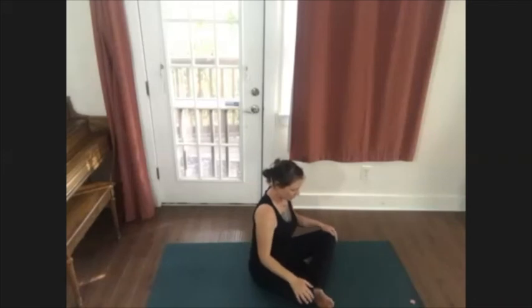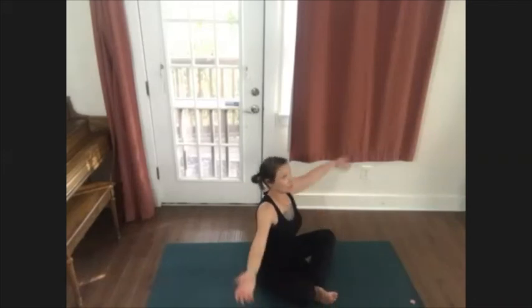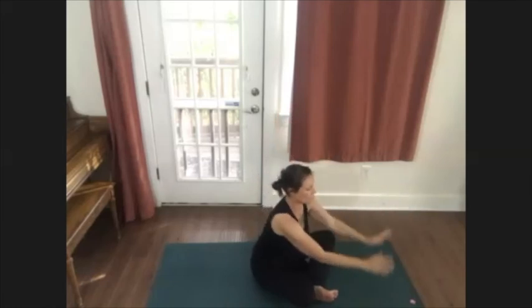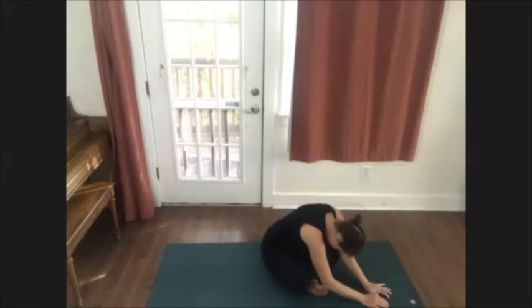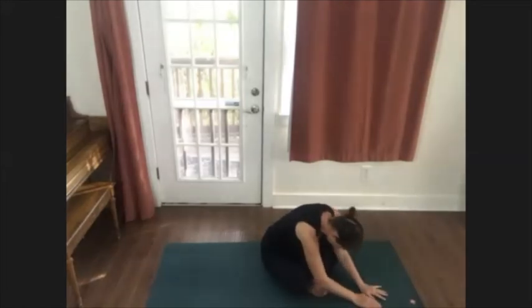So, crisscross applesauce, Sukhasana. Inhale, reach the arms up. Exhale, fold over your crossed legs, Sukhasana. And I find a tighter Sukhasana here feels more effective in getting that stretch into the outer left hip, so the knees are closer together. Soften your belly. Deepen your breath.